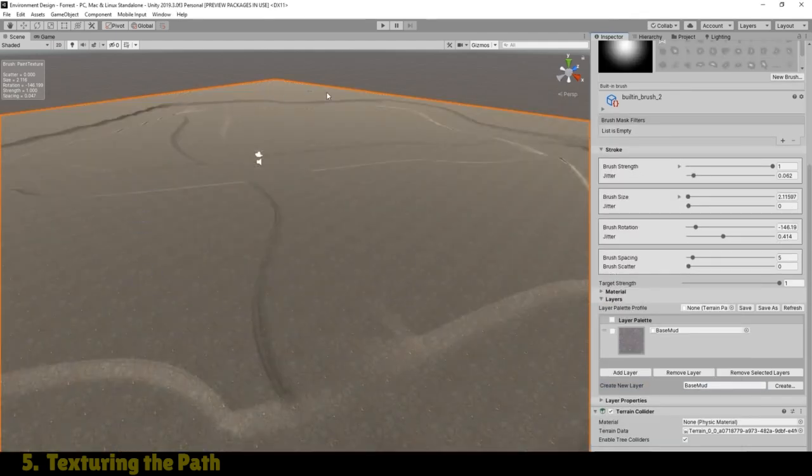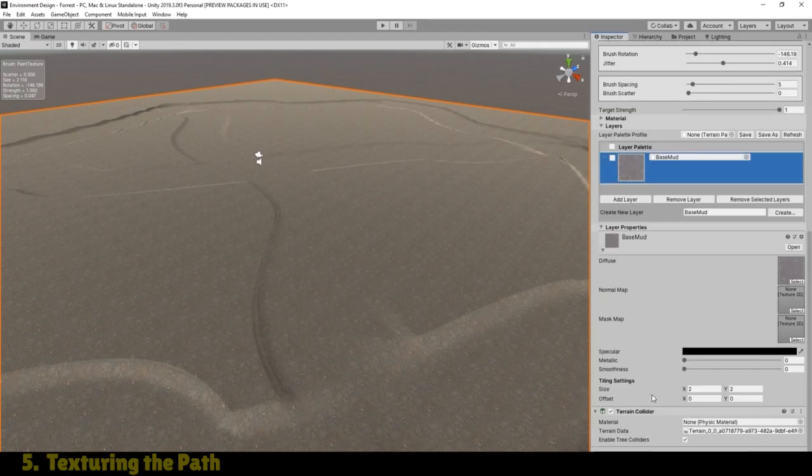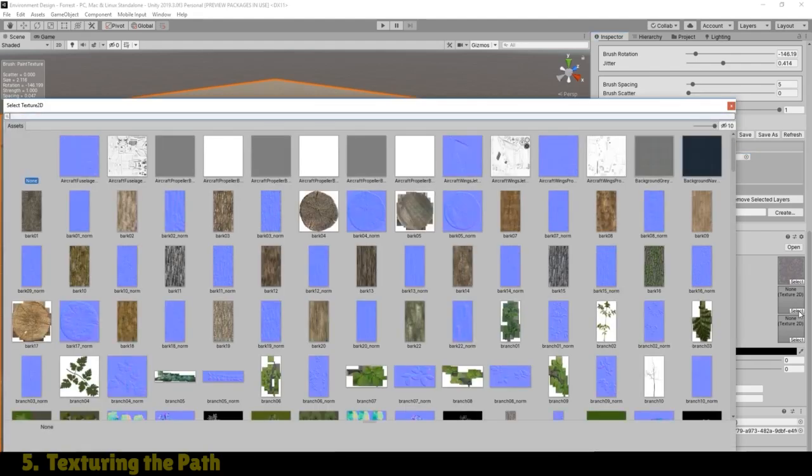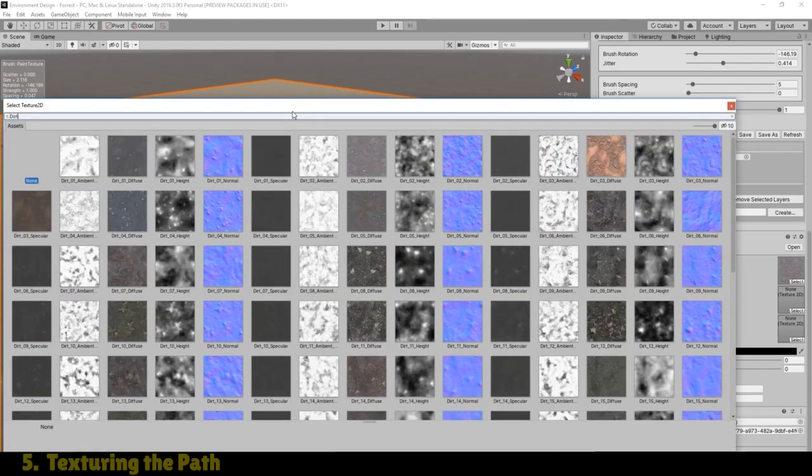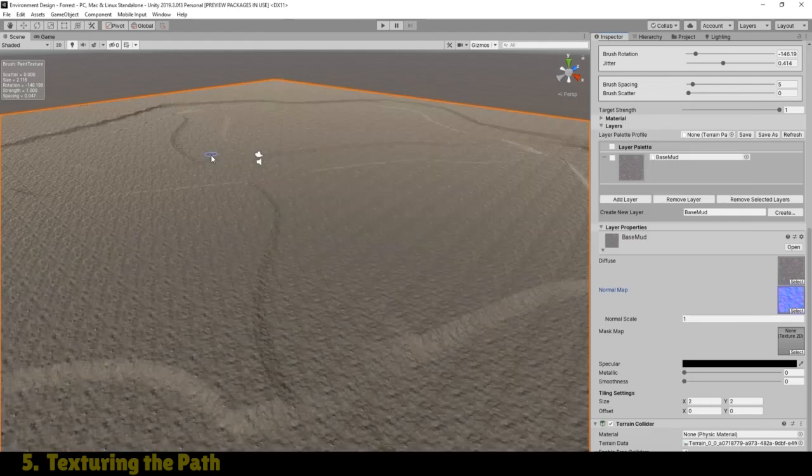Double click on it, notice it gets set all across the map. If we now click on this and we click layer properties, we can go into its properties and choose a normal map, and this is dirt 02 again. Apply the normal. Now it really comes out with that level of detail. Our normal scale, I'm going to reduce a little bit down to about 0.6. If you go above 1, like 3 or 4, it's going to be really pronounced and look really intense. But if you come below 1, it's going to start to reduce that intensity.